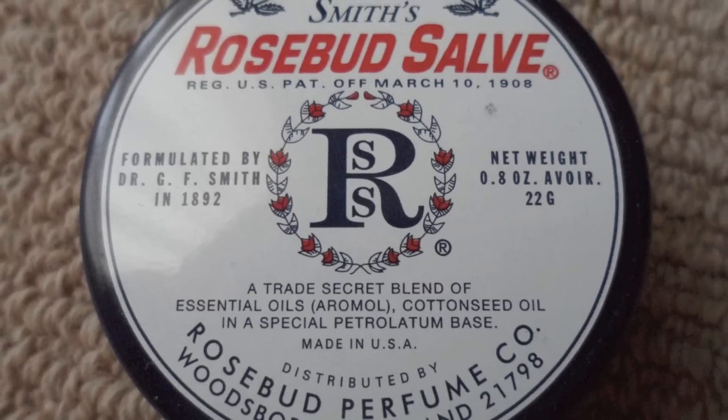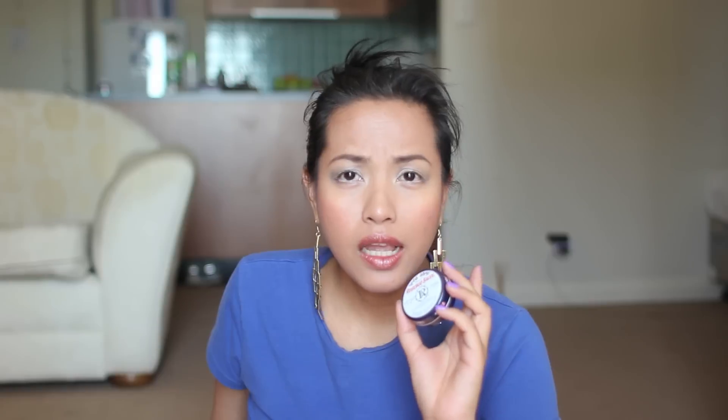One of the products I've already opened and tried is the Rosebud Salve — the original and only Rosebud Salve, which can be used as an all-purpose skin preparation. I use it mostly as a lip balm, and this is what I used today underneath the long-lasting Rimmel lipstick I'm wearing. I always have chapped lips — I love the Lucas' Pawpaw ointment but it doesn't smell great, whereas this one smells clean.